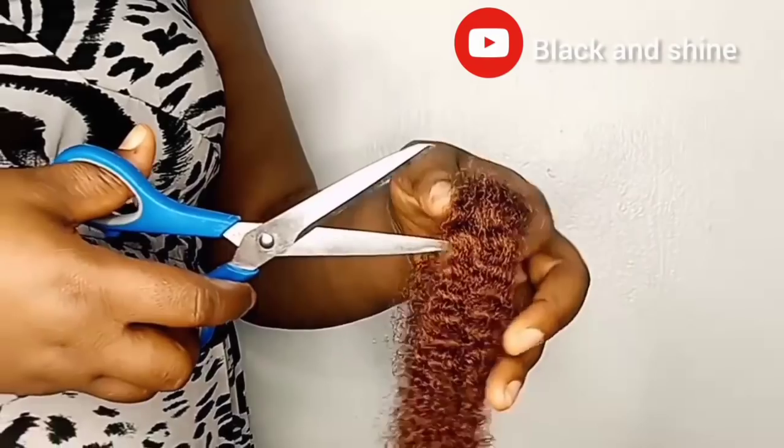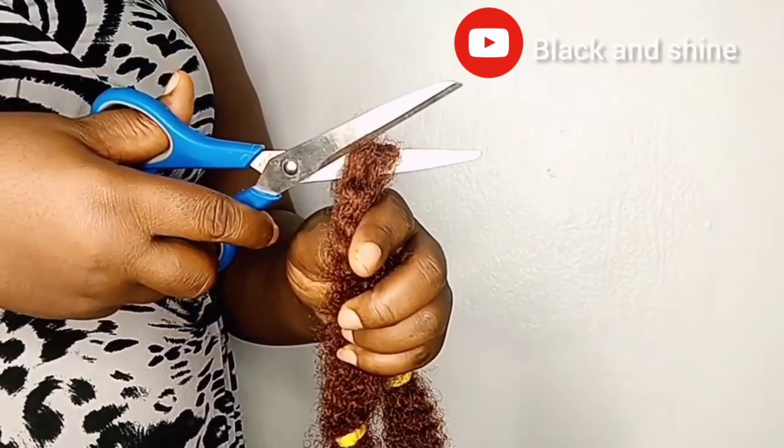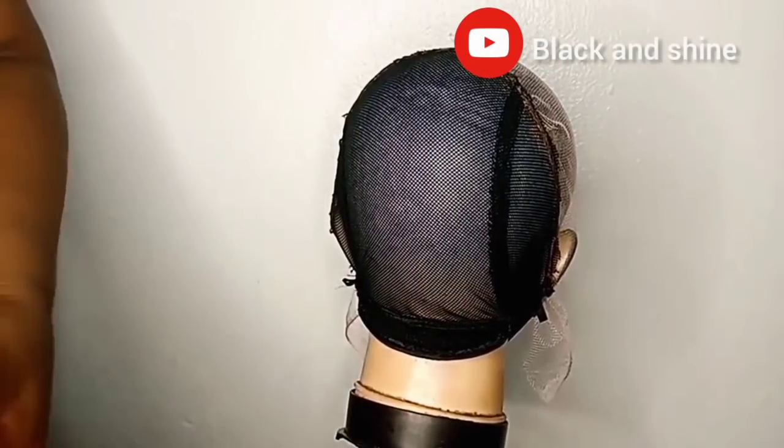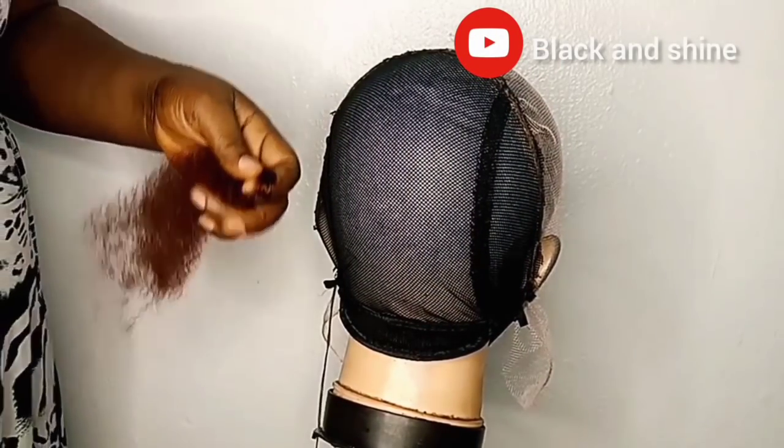So on today's tutorial, I'm going to be showing you how I was able to achieve this beautiful wig using Kinky from Expression, or you can call it cereal. What do you need for this tutorial? One pack of cereal, which is Kinky from Expression, your cap, and your needle and thread.